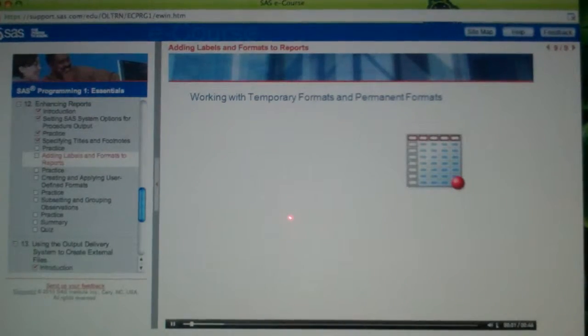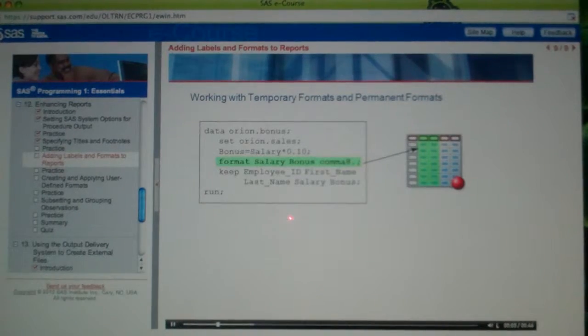As you know, some datasets store formats with variables. In this example, when the data step creates the dataset Orion.bonus, the format statement permanently assigns the .8 format to the variables salary and bonus.